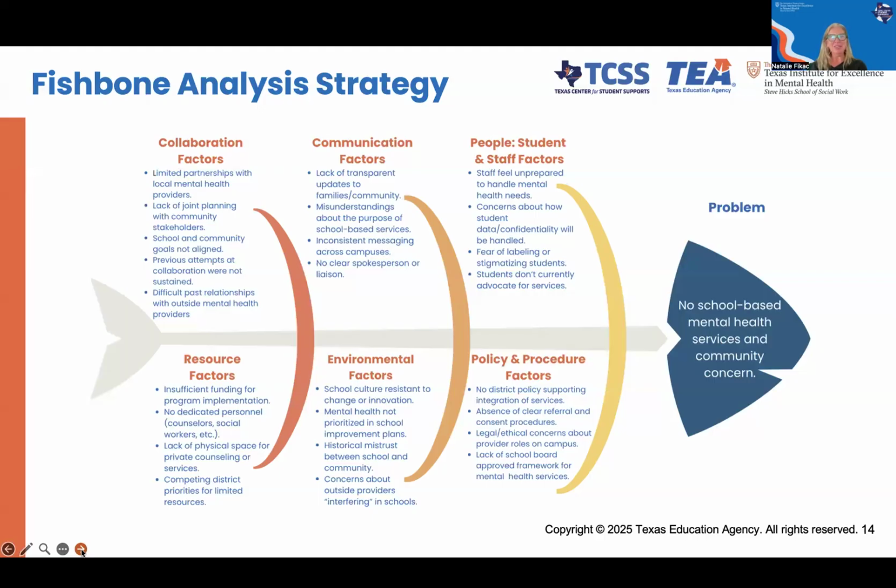As you can see, there are a lot of factors that could be contributing to this problem. The fishbone diagram provides different potential root causes that can be really beneficial for SMART goal creation. It's possible for there to be several root causes that contribute to issues that need to be addressed. And it will be up to the SCG team to determine which root causes are addressed when creating SMART goals.